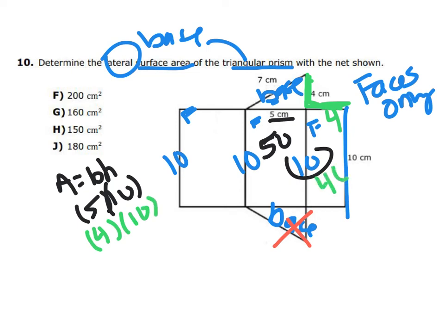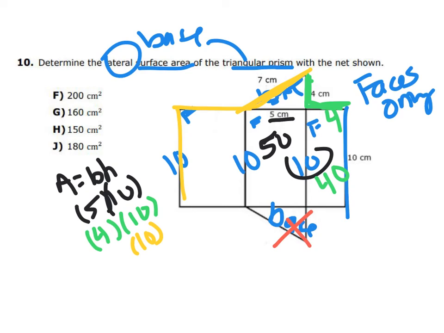That gives me 40. So we're up to 90, because I'm saying 50 plus 40. We got to check out this last one. Again, we need to know the height, and here's the height of 10. So I know my height is 10, but what is the base? Again, look, it connects to the face right here. Or sorry, the face and the base connect.